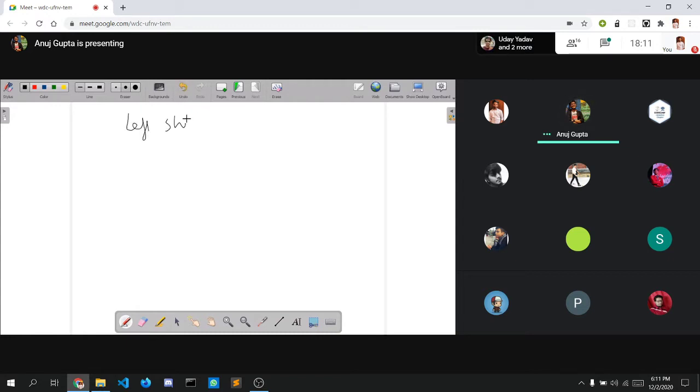First, let's take left shift. An integer has 32 bits. Suppose I have an integer like 00 something something something, and at the end I have 010. Those who know binary know this is the binary value of 2. If I do a left shift of 2, then I will remove bits from the left hand side and add bits from the right hand side.